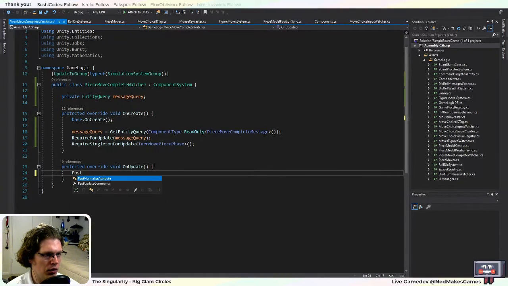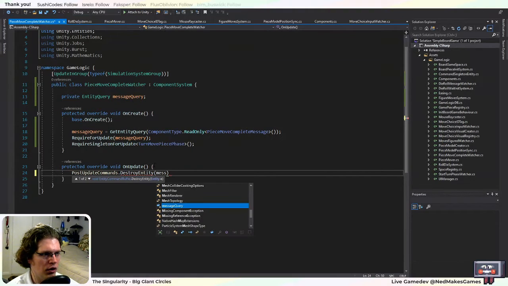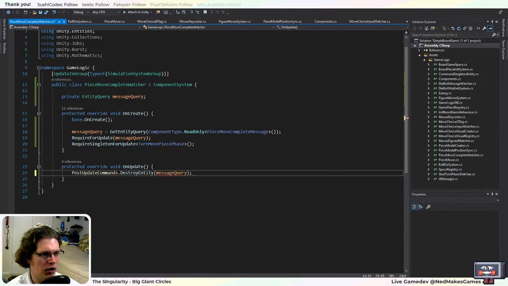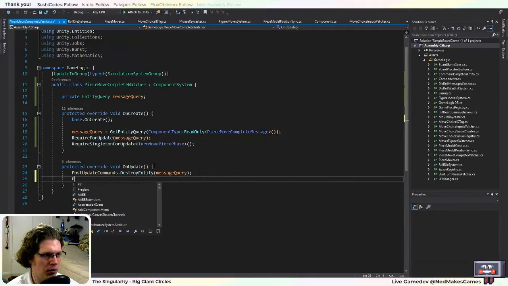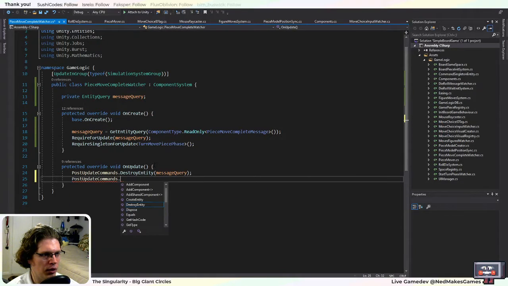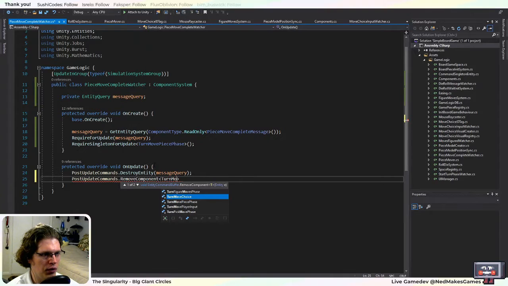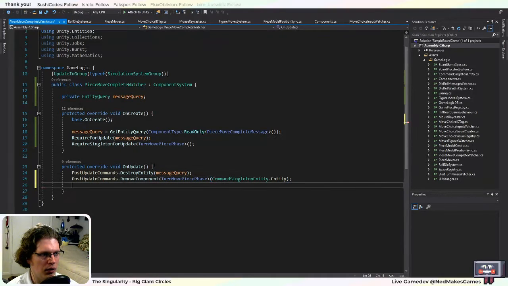So what we want to do is destroy all the message entities because we don't need them anymore. And we want to remove the component of this turn move piece phase on the command singleton, and we want to add the cleanup phase to this.